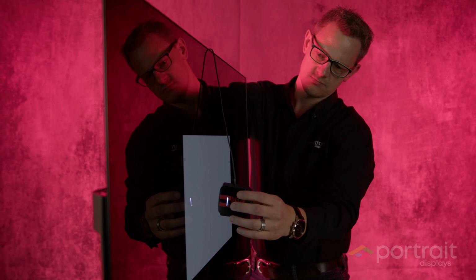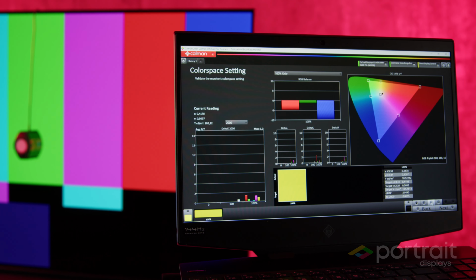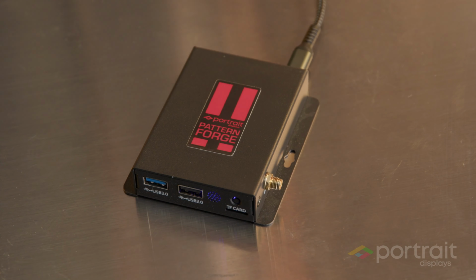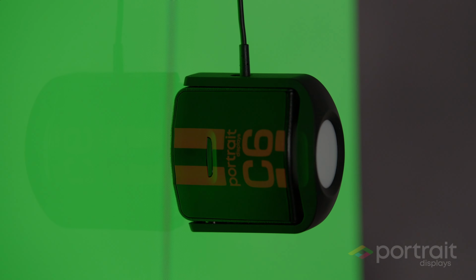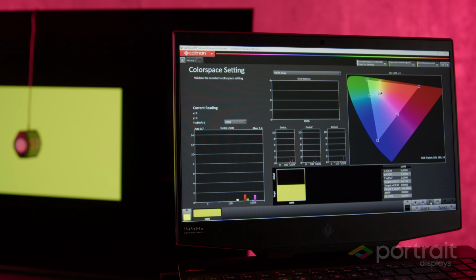At its base, Calman takes measurements of the display. You plug in a colorimeter, which is a device that just measures the color coming off of a screen. And you plug that into Calman, and it talks to the software. And you also have a pattern generator, which puts up those color patches. You basically measure the color patch, measure exactly how it displays as is in the TV's native state. And then you also have sort of a reference of what that patch should be, what the measurement should be.